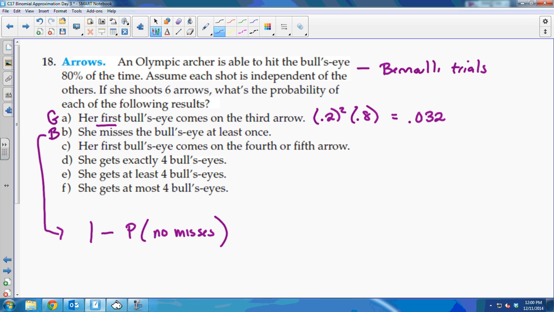Since we're doing binomial, let's try to do some things in the calculator so you don't mess this up. Remember, it would be 0.8, or sorry, we're doing no misses, right? So she would do 0.2. Wait, no misses would mean she made. And there's two ways to do this. It's the same thing, but different numbers. No misses, or you can do all hits.